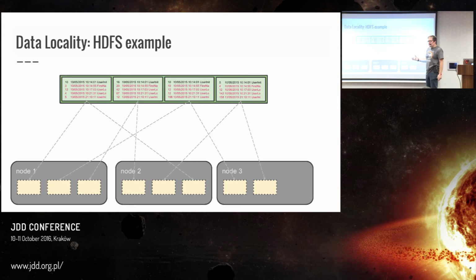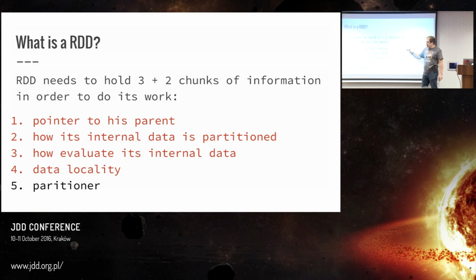So this is the data locality that you might have from time to time. And the way that we implement data locality in Spark is by implementing a single method, which I forgot the name of, but we can check it in a second. The method returns a string, and that string is just additional information for you to implement. For example, you have Cassandra, let's say you implement an RDD for Cassandra, and you already know that this given partition lives on that particular data center on that particular node. So it would be a good way to inform, for example, by pushing the IP address of that server, or the host, something like that.